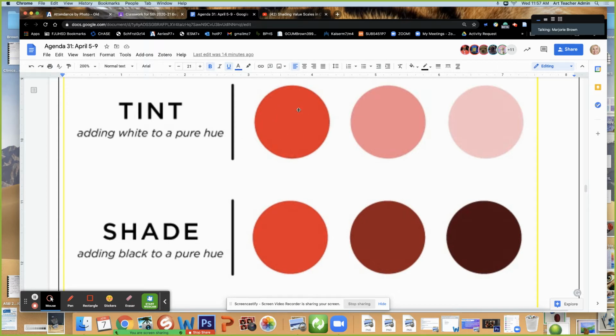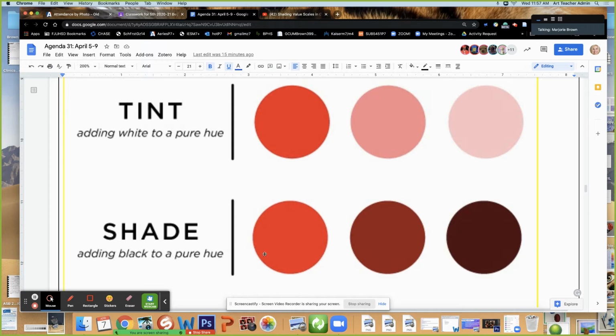So here we have a red, and let's pretend we're mixing paint and we're adding one dot of white. That would make like a light pinkish red color. And if we added two dots of white paint into the red, then it would make an even lighter pink, and we could gradually go more and more with more white.